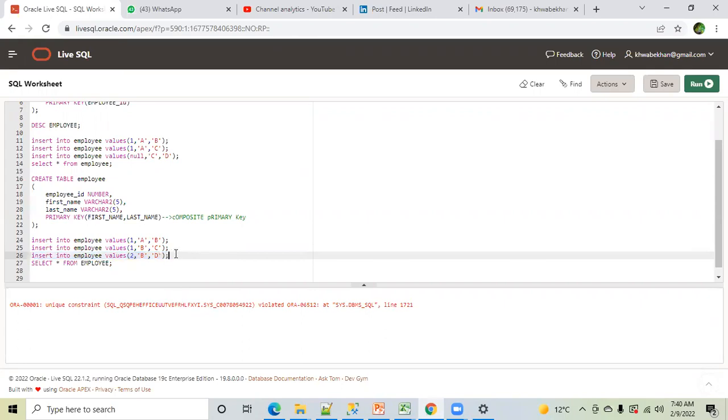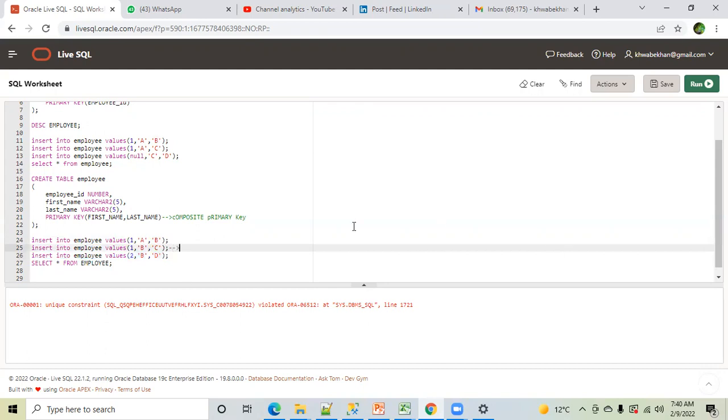What about this? If I insert this record, then what will happen? Who will tell me? That will get inserted, but the first name is getting repeated. No, here the first name is B. Again, the first name B is coming here. So don't you think this will throw an error message? Come on, you know the answer. Just think and tell me. No, because only when both columns are the same will it be violated.